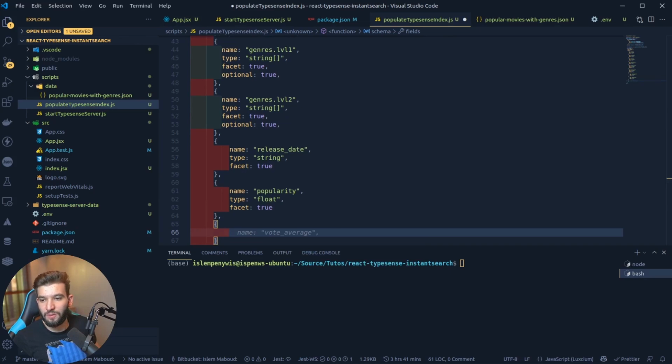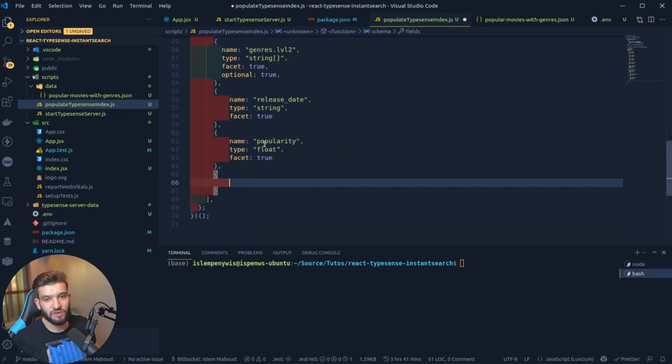Good. So we got the popularity. Maybe we got the votes. So if he wants to, it's not going to be searchable really. You can make this searchable, but mostly what you want to do is just show him the rating of that. So we want to put it in the database anyway, because later on we're going to be using this. Okay, so I'm going to copy those.